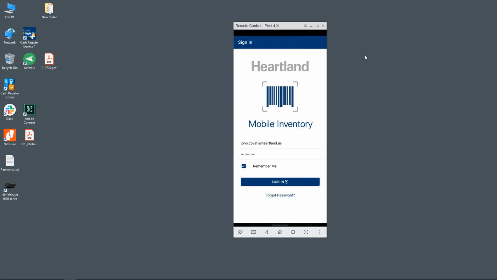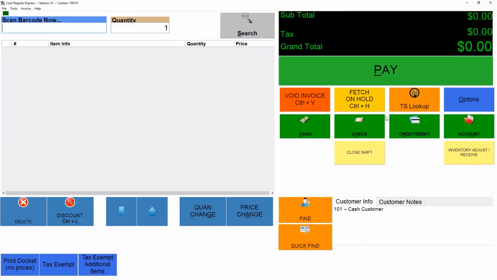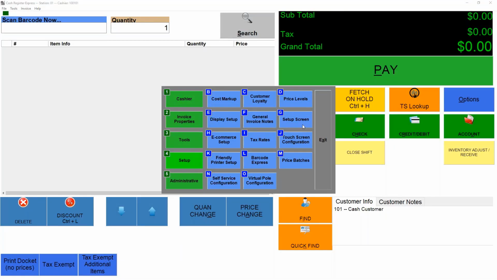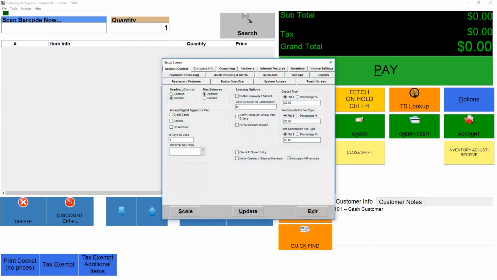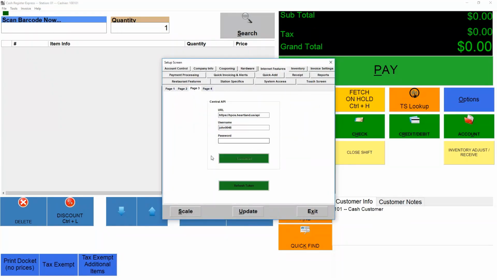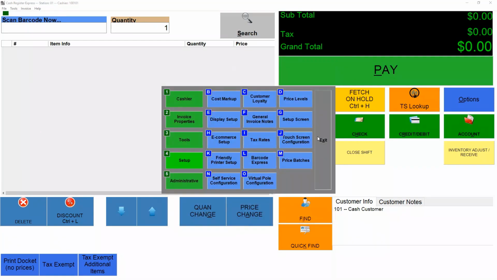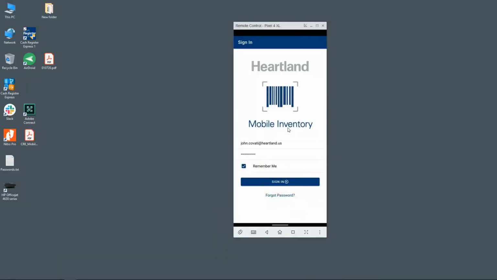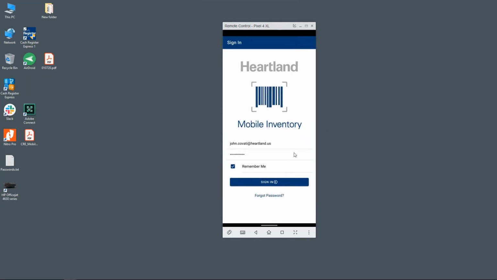My retail location in Cash Register Express has a copy credential set up. So here are all the background requirements. I'm on the correct version. I'm connected to the copy. So I'm ready to proceed. And inside Salesforce, order fulfillment already flagged me for mobile inventory, and my registration code is already set for Pocket Inventory. So I have met all the prerequisites. Also, I've set this user up as one of the employees for this email address.